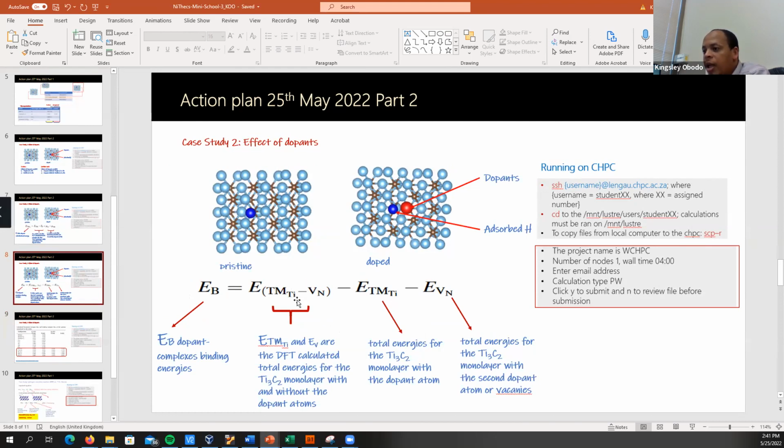If you have two of these, it would be E of TM-Ti, where you are substituting, let's say, another transition metal TM for Ti, in brackets, with subscripts.